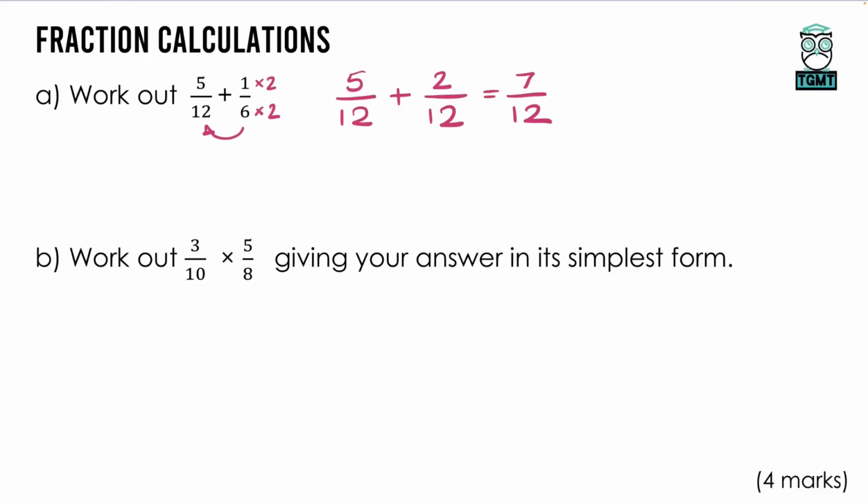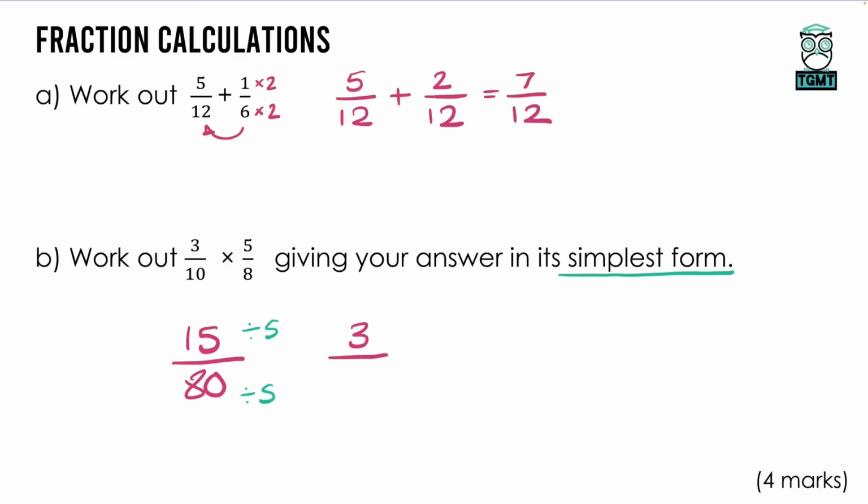This one we have a multiplication, which is possibly our nicest, because all you have to do is multiply the two top numbers, so 3 times 5, which is 15, and multiply the bottom numbers, which is 10 times 8, which is 80. So we get this final answer really nicely, but this one does say it wants our answer in its simplest form. So we need to have a look and think what these both divide by. One ends in a 5, one ends in a 0, so they definitely both divide by 5. So if we divide the top and bottom by 5, let's see what we get: 15 divided by 5, which is 3, and 80 divided by 5.